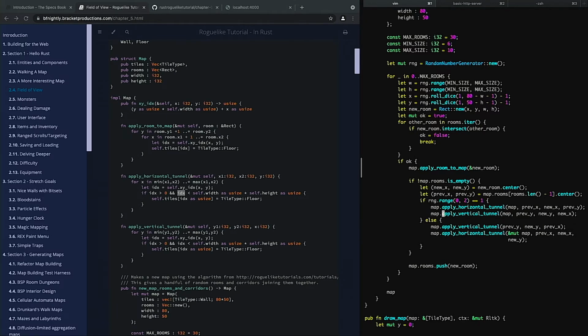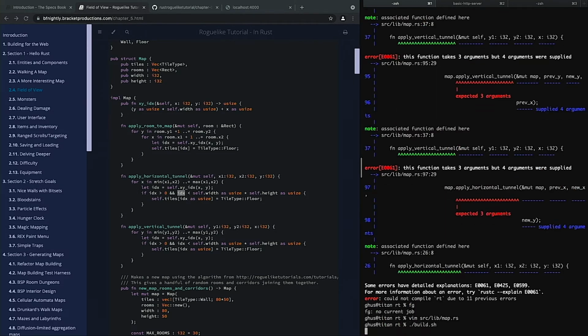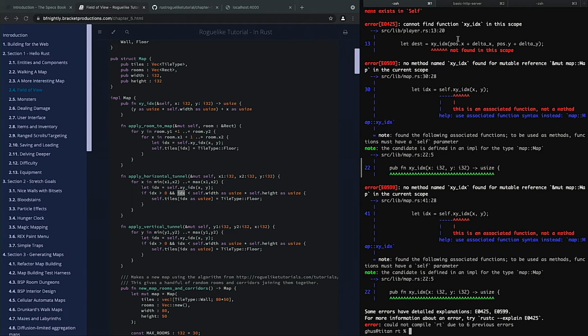I think I have to remove the map too. There. Okay. What else blows up? Oh, and player needs the map dot. This is an associated function, not a method.